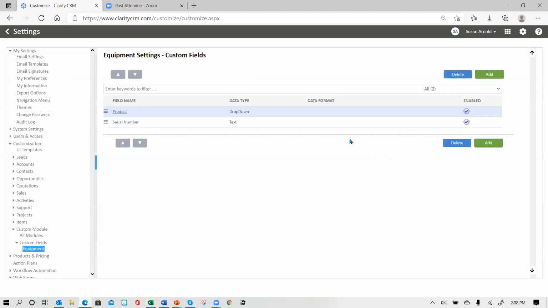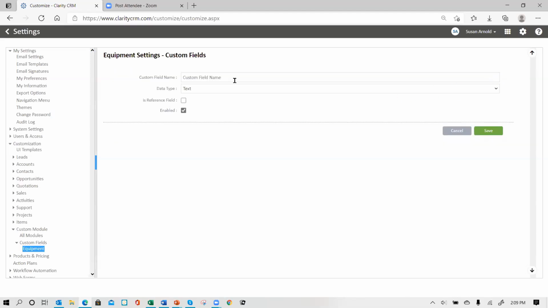Okay. Then the other thing that I would like in here, I have the different machines. I would also have different models of those machines. You know, again, hopefully your brain is thinking of situations where you could use this and how you could use it. But let's say I want to have a model for my machines.